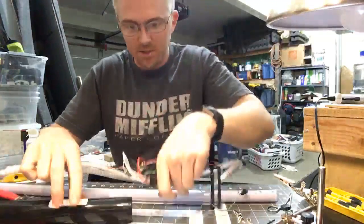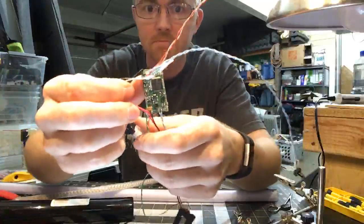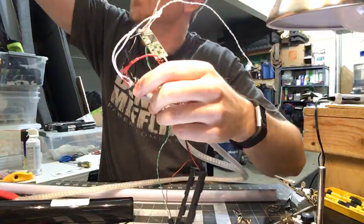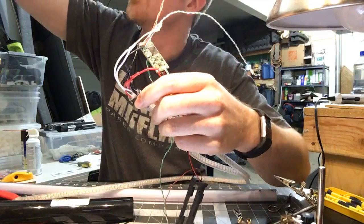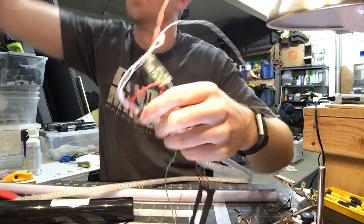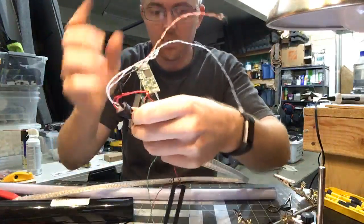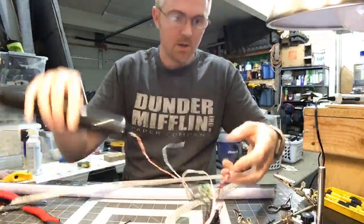So here's my string blade setup. So this is a Prism 5.1 as compared to a Spark. I don't have one sitting around. I thought I had a Spark sitting around here. I don't. Anyway, this is a Prism 5.1. Great board. Great, great, great board.